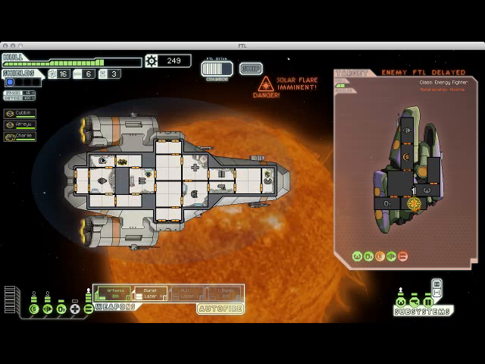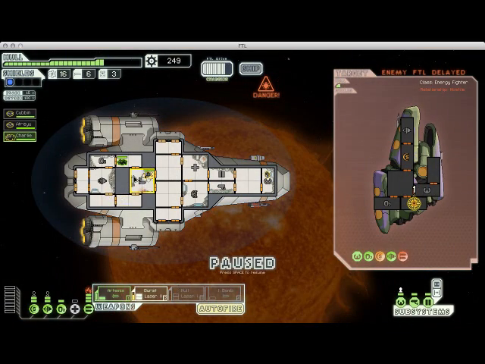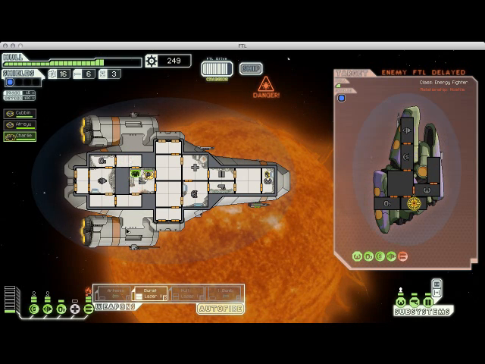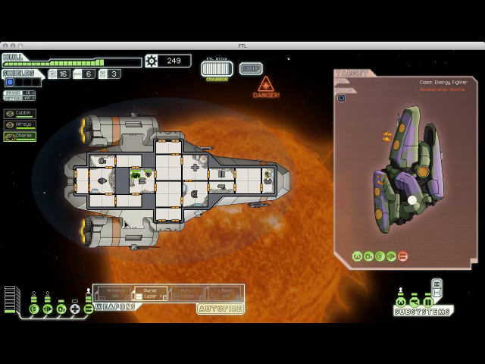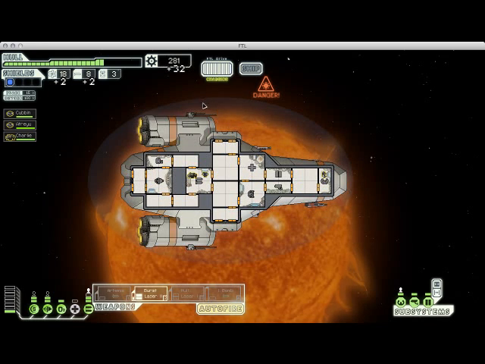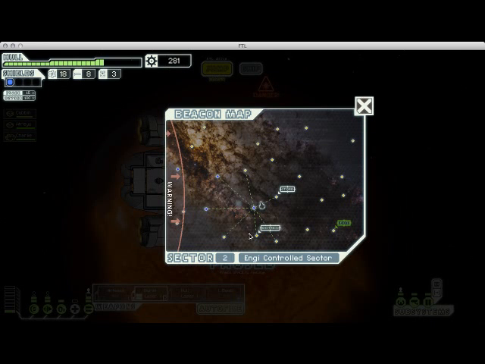And now they're trying to power up their FTL and escape. I don't think they're going to get away in time, so I'm not worried about that. And once again, we get a fire in our weapons bay. I'm going to turn off my missiles since I'm not going to be using them. And hopefully this will be enough. Yes, there we go. They've been taken out. We get some scrap, some fuel, some missiles, and more importantly, we have time to jump away.